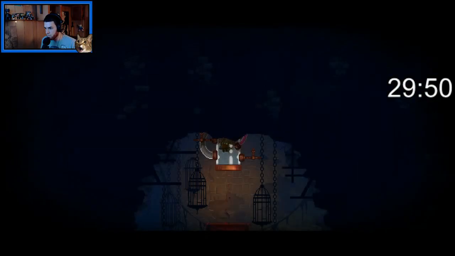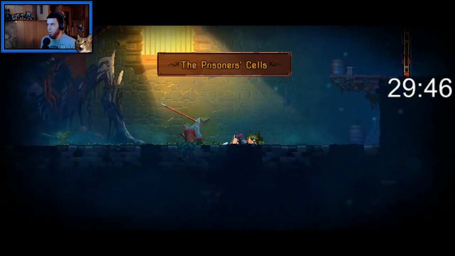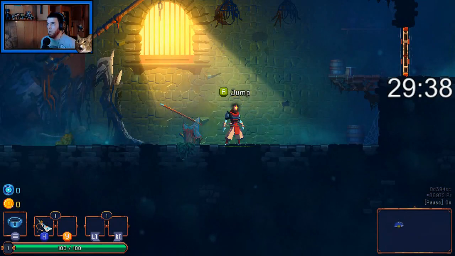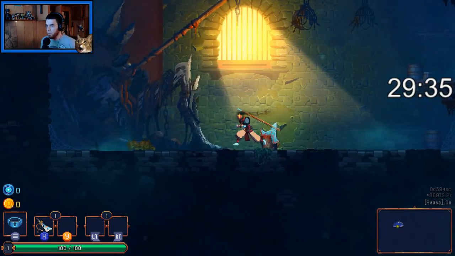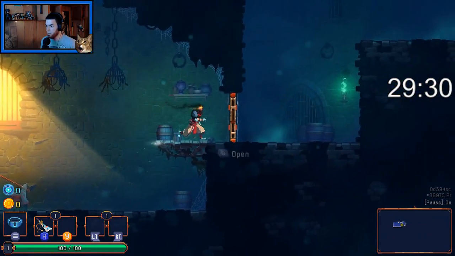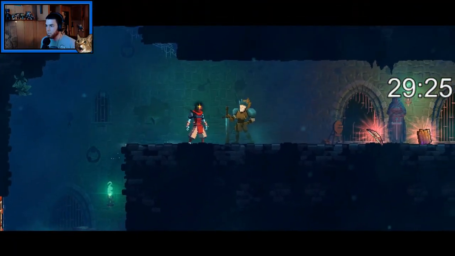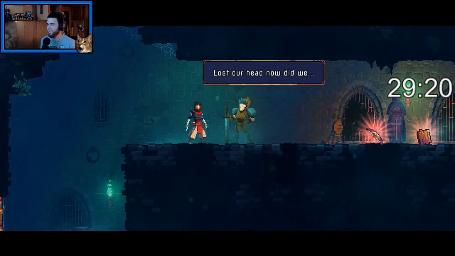This looks cool. Whoa. Okay. Jump. Main weapon. Neat. Right button to open. Ooh, I like that. Nice jump, double jump.